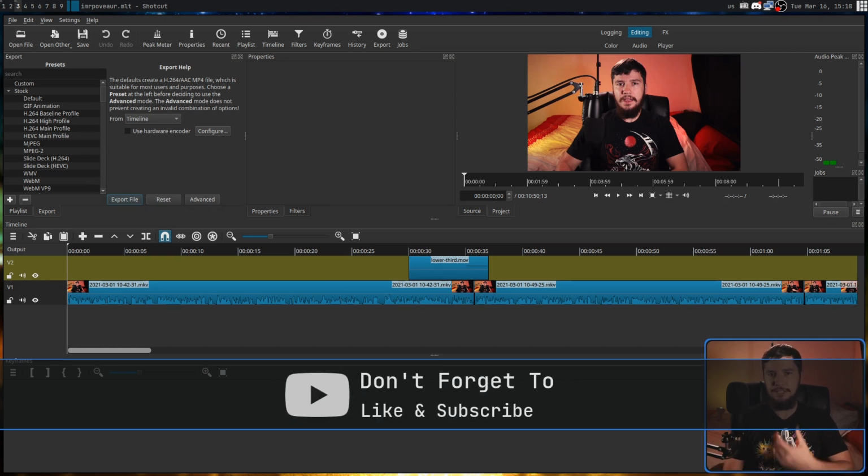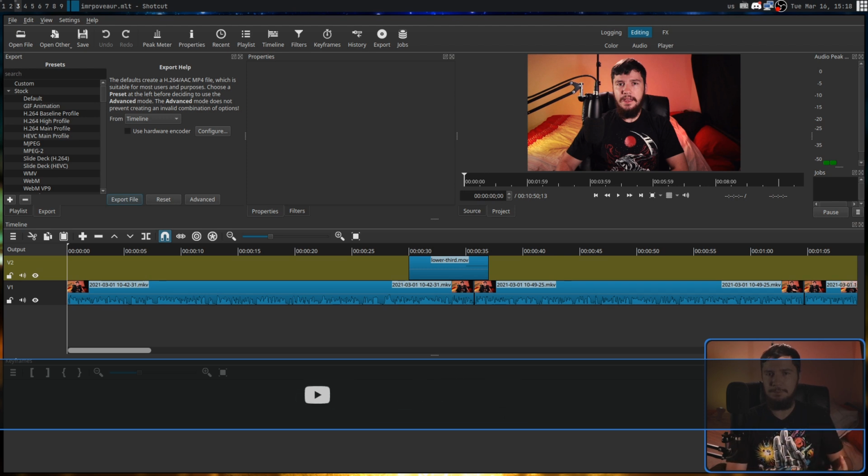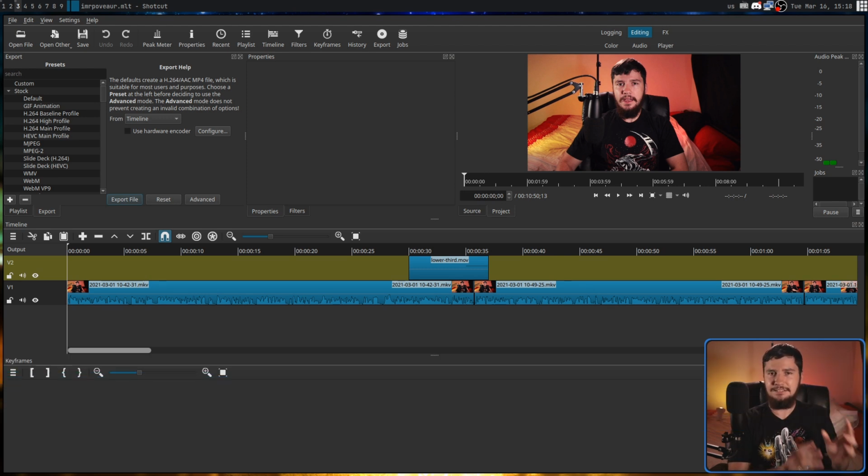Being an MLT-based video editor, when it comes to the performance problems, the same ones that exist in Kdenlive exist here as well, where it's not exactly using threading properly, but you do get a really big advantage by being MLT-based, and that is with all of the things that come with the library, mainly in the form of things like effects. So I think a good way to look at something like Shotcut is basically as Kdenlive Lite. While it might look similar to Kdenlive also being Qt based, it is by no means a clone of Kdenlive, and it exists on its own merits.